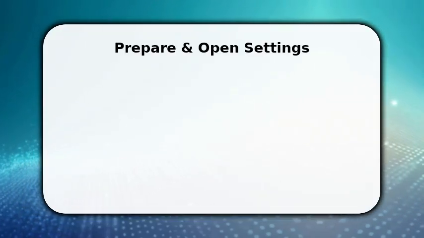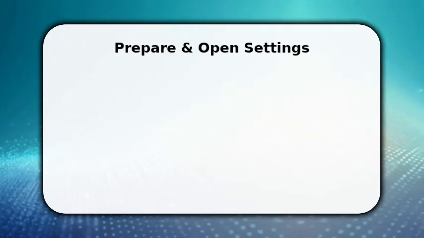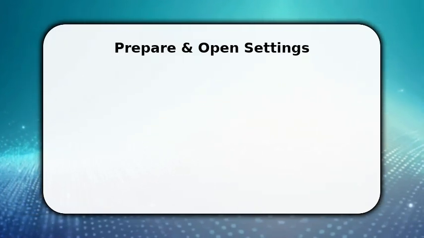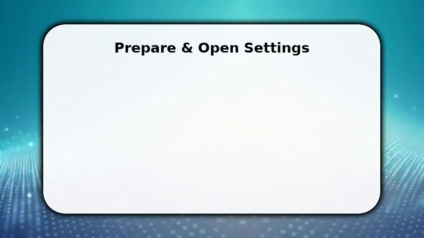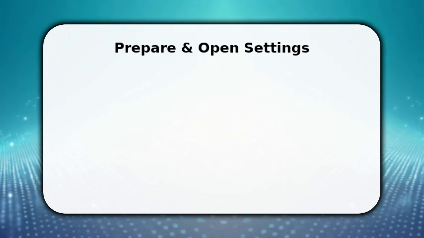Now, tap Settings, then Display. This gets you into the exact controls for navigation. You're beginning actual changes now, rather than wasting time. Proceed directly to navigation bar options to hide it.